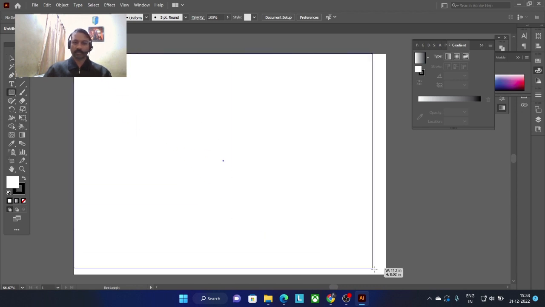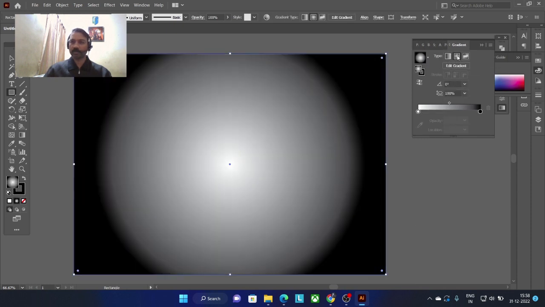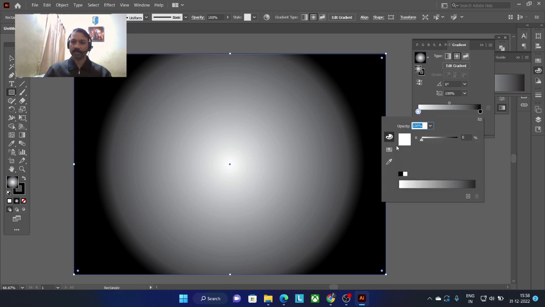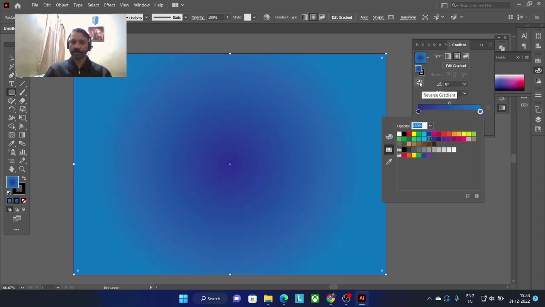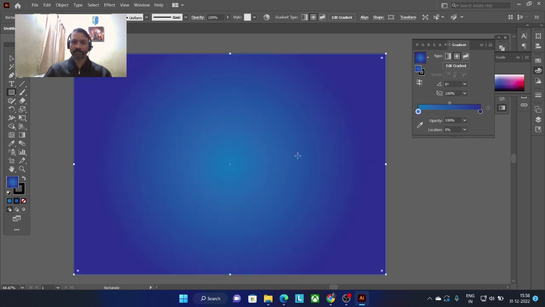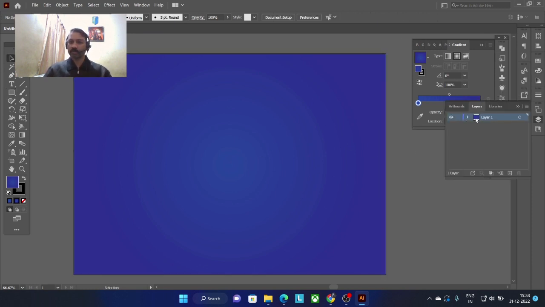Rectangular. Just start with a simple one, like you can take the gradient color. Here you can use the radial color. Double click on it, we'll get the colors here. This is reverse. So here we can change a little bit. Okay, let's go for the layers. So this is the layers.